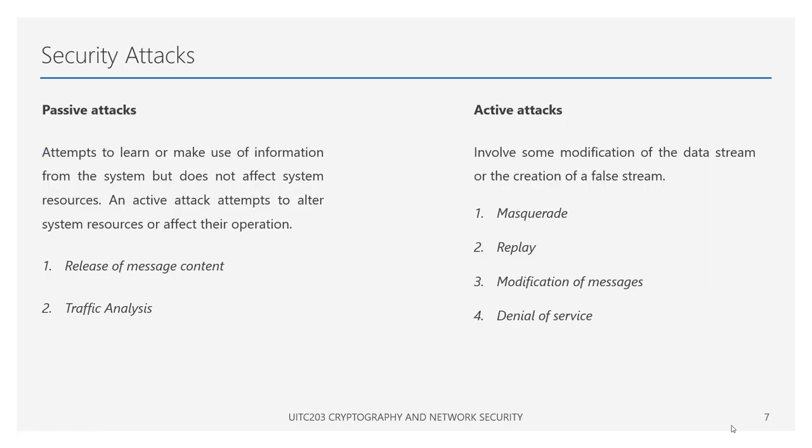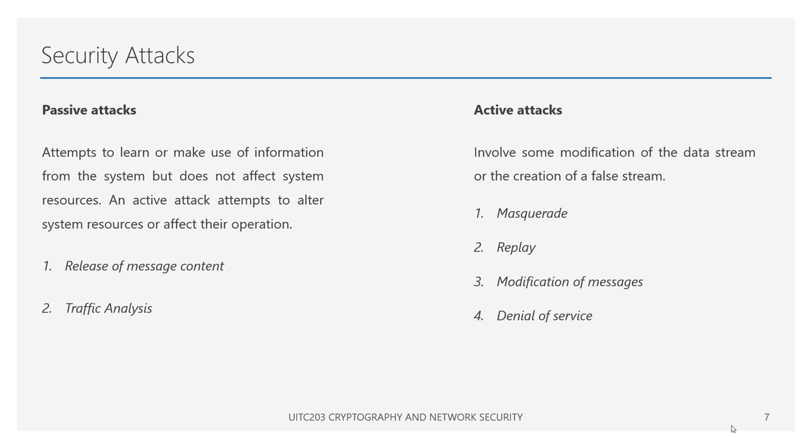Coming to the attacks, attacks are classified into two types, namely passive attack and active attack. Hearing the terms passive and active, some may think that the impact of passive attacks may be less compared to that of an active attack. Practically speaking, both passive and active attacks are dangerous, and the level of damage created depends on the attitude of the adversary. Coming down to the specifics, passive attacks attempt to learn or make use of the information from the system without affecting any of the system resources. Hence, it is very difficult to find out whether an attack has happened or not.